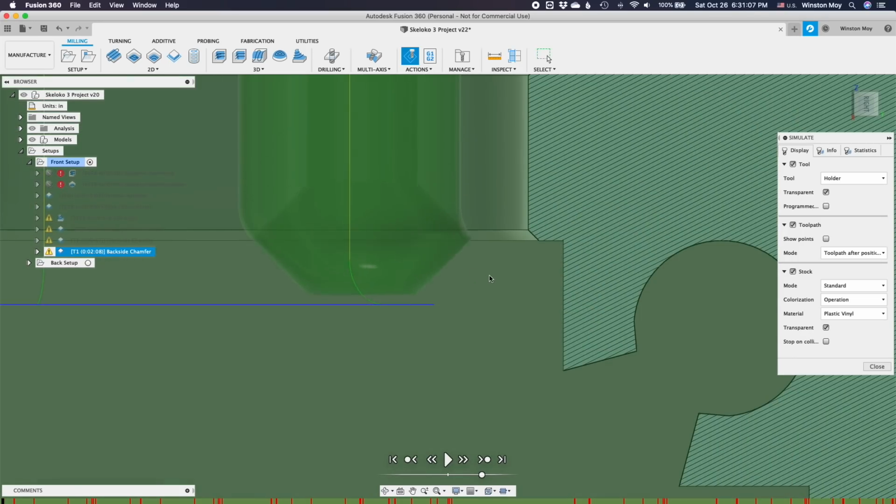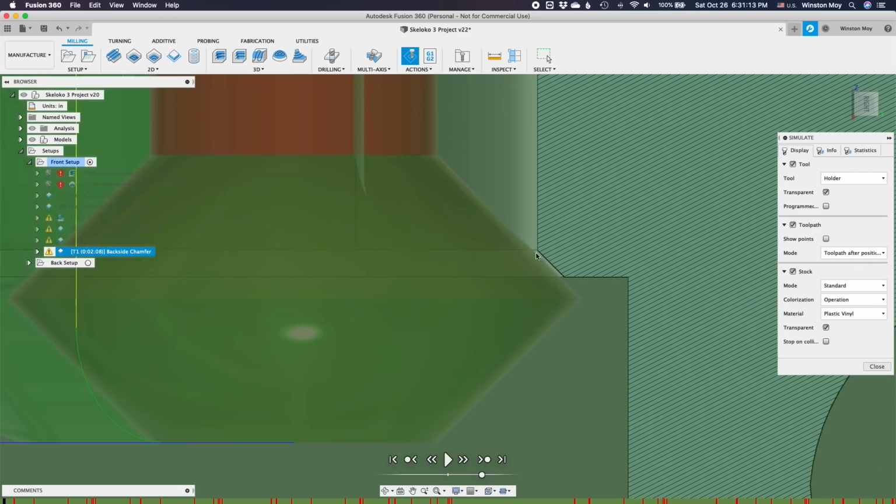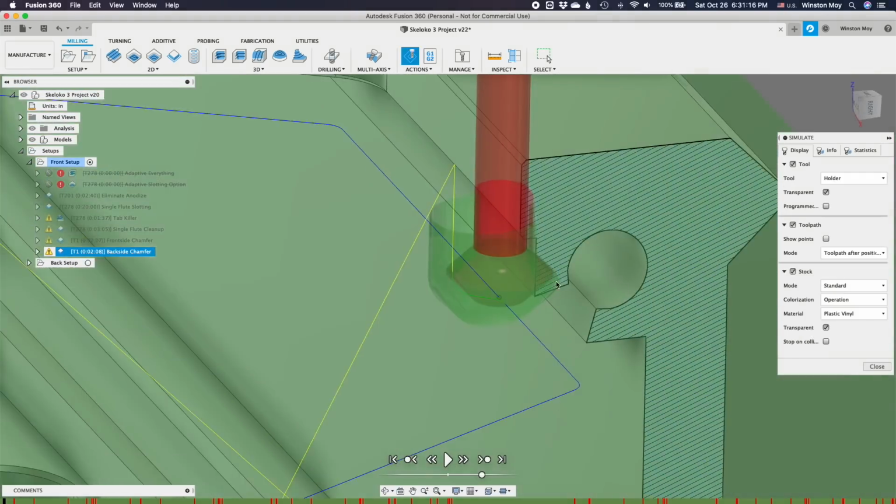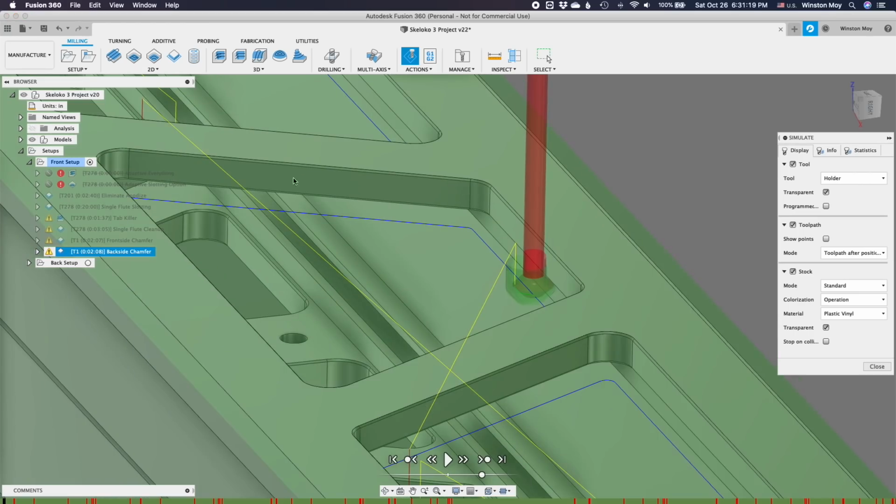Or you can just do what I did and use some good old-fashioned trial and error. Nothing too groundbreaking here in terms of CAM, though I am trying some new techniques. Let's go see if they work.